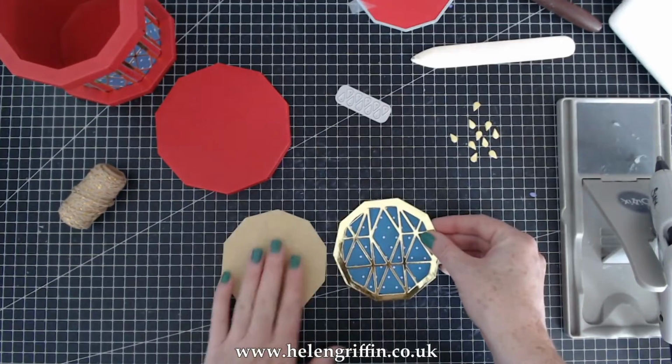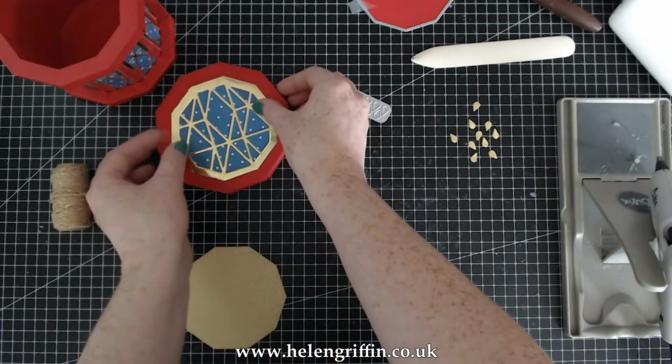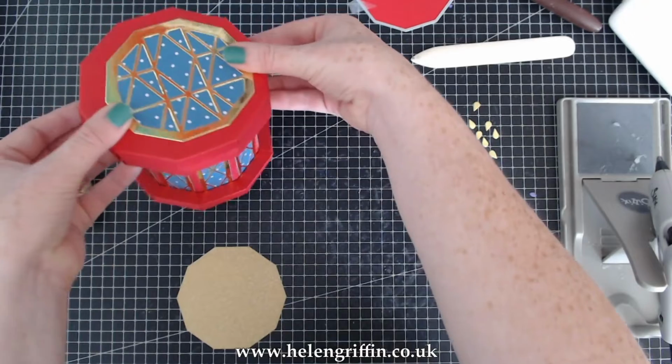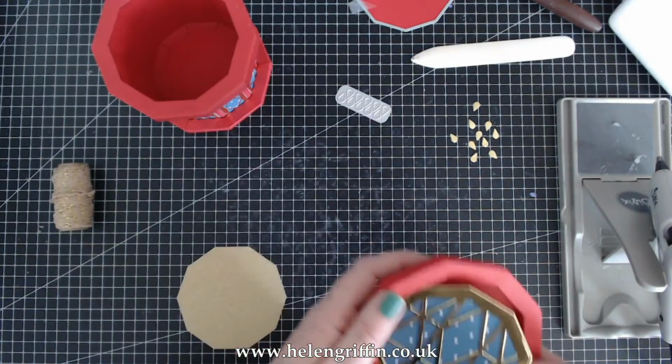There we go. So these are the same size, so you can either go for something like this, or you can layer it up with something like that, and that will go, obviously it won't fit on there now, but that is kind of what it was going to look like when it's matched up with the paper that was used on the side.